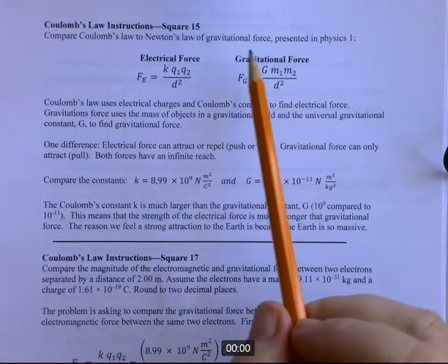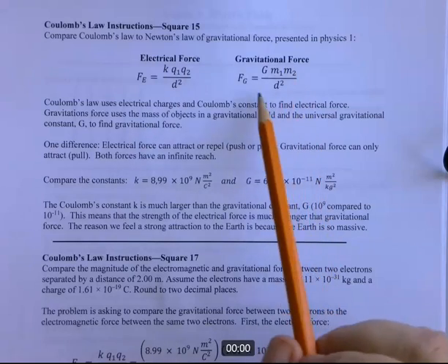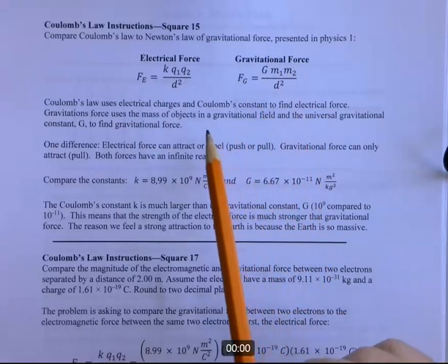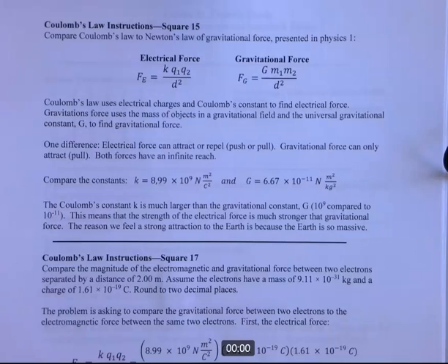But the point is, I just want you to understand what this can be used for. You can calculate your weight using mass. So these two are pretty much identical. Why are they so similar? Because they're both dealing with forces, and forces between two objects always behave the same way. Just because one's electrical and one's gravitational doesn't mean they're going to be totally different from each other. They are going to be the same.